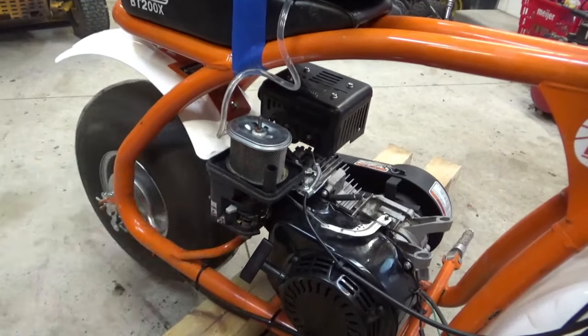Okay, so I found that a 5/16 by 18 threads per inch is going to be the best fit for that hole. And this is probably 3/4 of an inch long. That thread uses a 1/4 inch hole, so let's make sure we have that. We're obviously doing this before we reassemble it, because we're going to want to get all the shavings out of the bottom. You really can't see that well, can you? Let me get you readjusted.